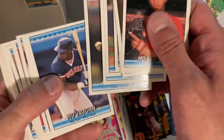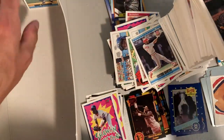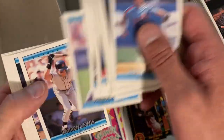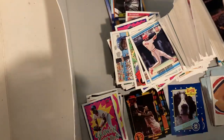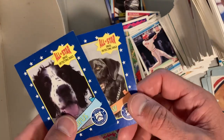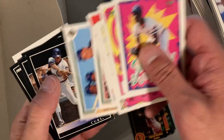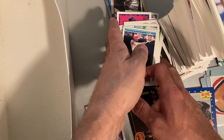Looks like the rest of these are all going to be '92 Donruss. Aren't you glad you stuck around? You got to see me pull all those guys. There's an Ozzie Smith, Albert Belle. We're moving now - and the final stack of this box. There's Greg Maddux, Ozzie Smith, Albert Belle, and we finish up with a Bob Keeper. So there you have it. This has turned out to be the collection for dogs and a collection for my personal collection - Sean Dunston, Nolan Ryan, Ryne Sandberg, and we got a Mark Grace back here - so all of them in there. Hope you guys enjoyed it, stick around for more from Bob's collection as well as other baseball card breaks. I'll see you then.